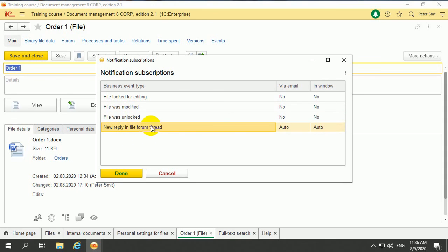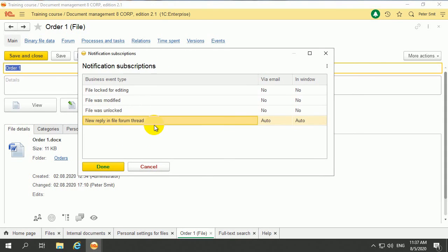And new reply in file forum thread: we have a new message in the forum of this file, and we can have the notifications in a window from edition 2.1.